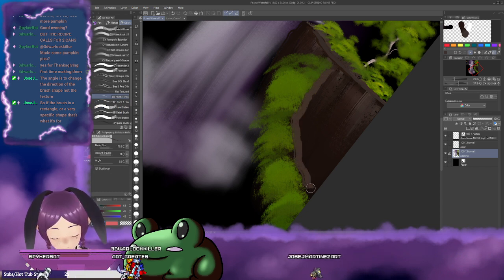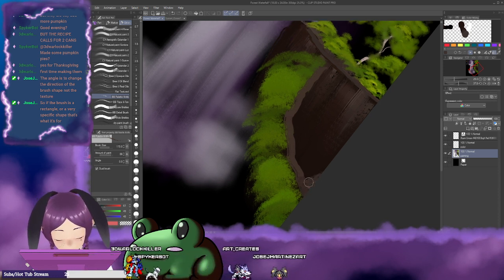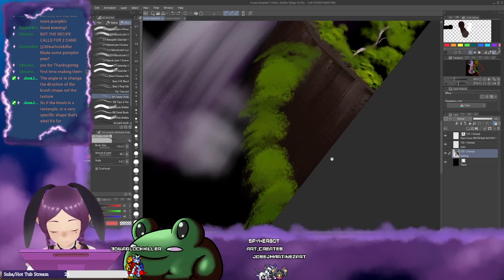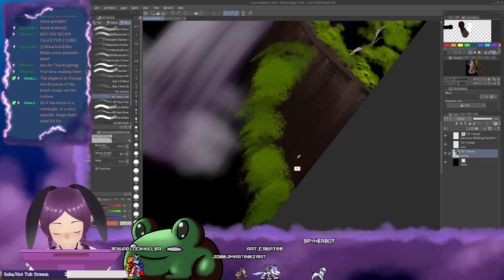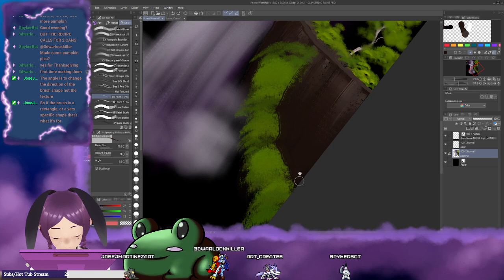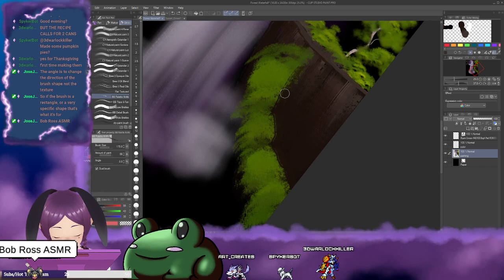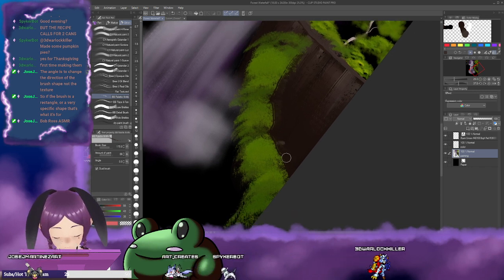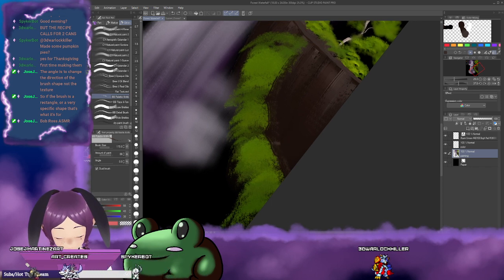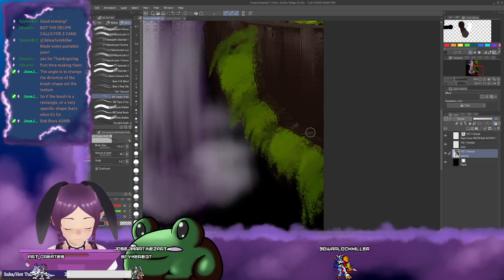So all we're doing here is creating layers that each layer creates more depth in the painting, makes it look deeper. And to me, that's what makes a painting interesting, that it has depth and distance. It's not just a flat subject. It has dimension. Just sort of make a decision where you think a big old tree would live here and drop it in. That's all there is to it.